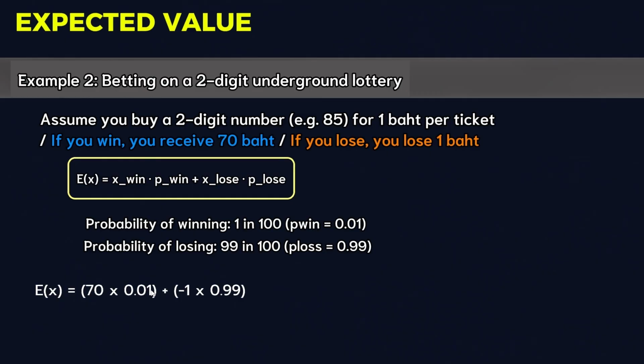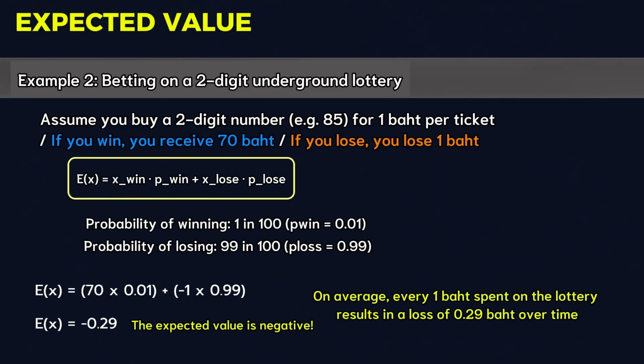Let's find the answer. When rolling 2 dice, the total can be anywhere from 2 to 12. Here's the probability distribution. A total of 2 can only happen one way, 1 plus 1. A total of 3 can happen 2 ways, 1 plus 2 or 2 plus 1. A total of 4 has 3 possible combinations. A total of 5 has even more combinations. The number of combinations keeps increasing until we reach 7. A total of 7 has the highest probability, with 6 possible combinations.